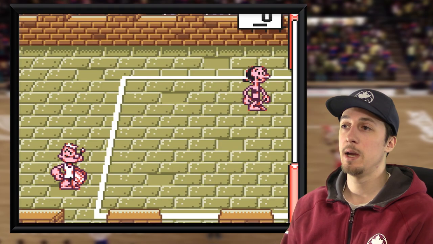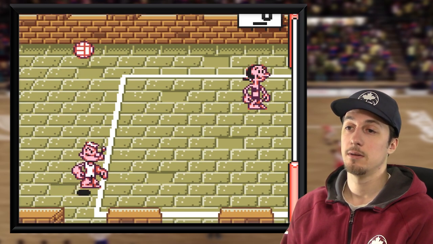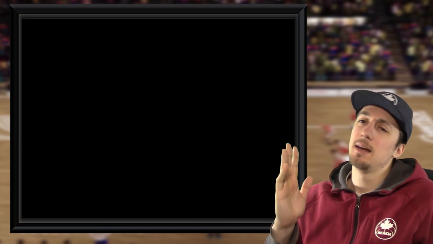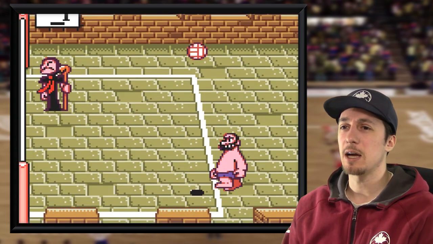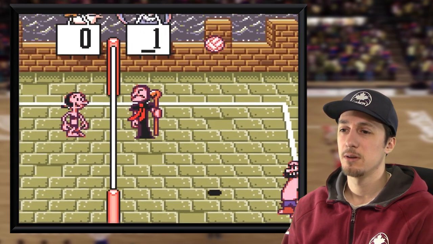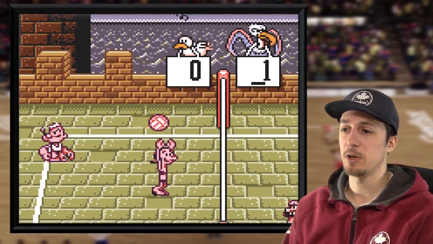Alright, we're playing on a castle. So the ground is rock. So let's see. I feel like that should have worked. I really feel like that should have worked. Okay, that knocked me over. That's pretty pathetic.